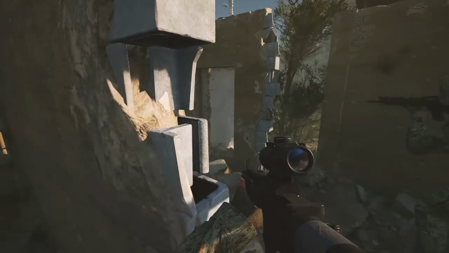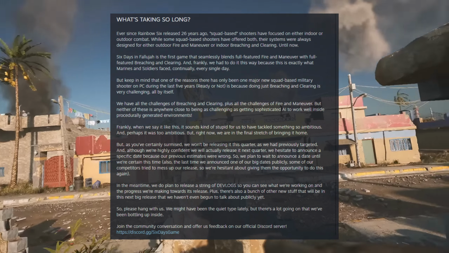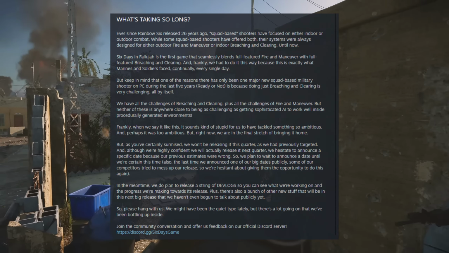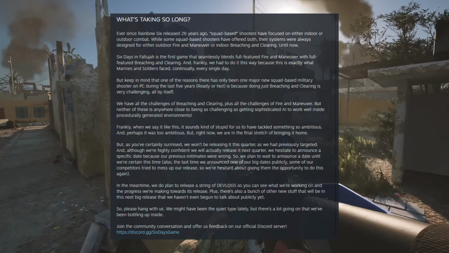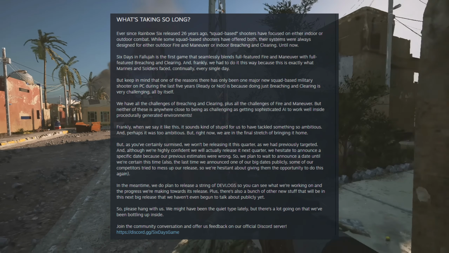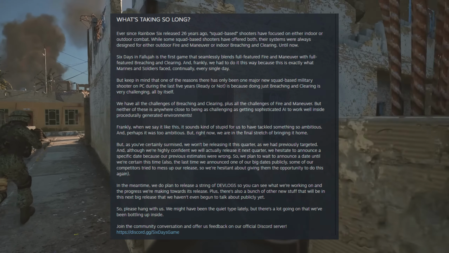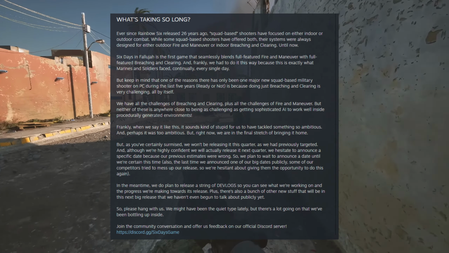Now, they don't really give us much info regarding the new maps or anything here. They do explain that they want this update to go very smoothly with little to no issues, and that is the main reason why it's taking so long for this new update to be released, and why they are choosing not to give us an estimation on release either. That's pretty much everything to cover here.